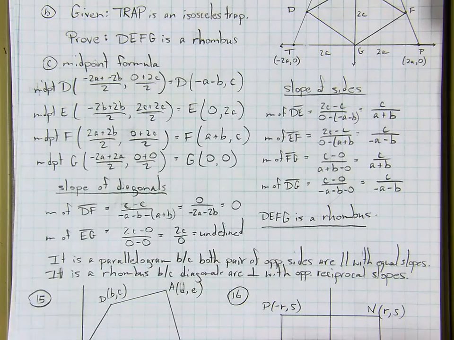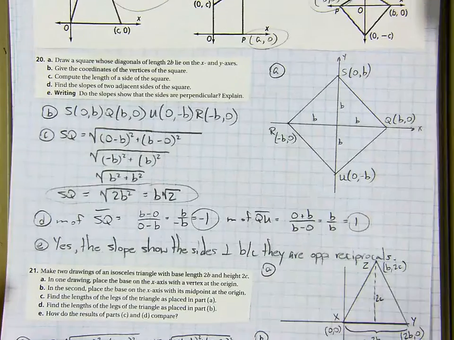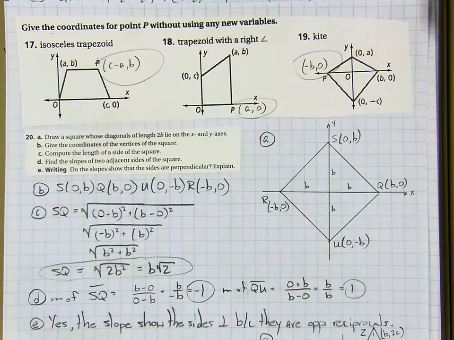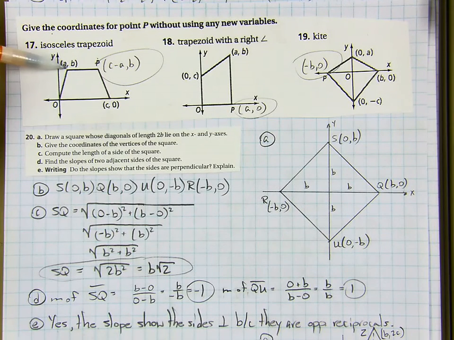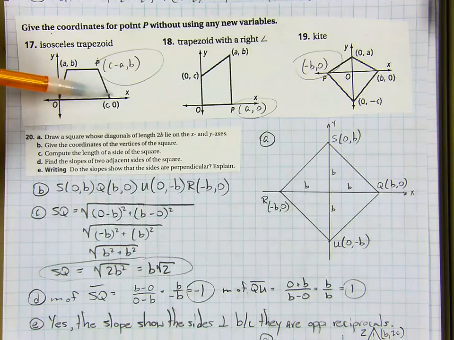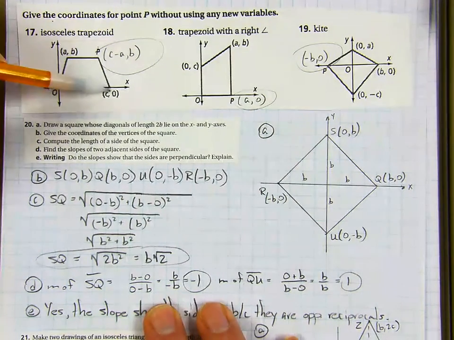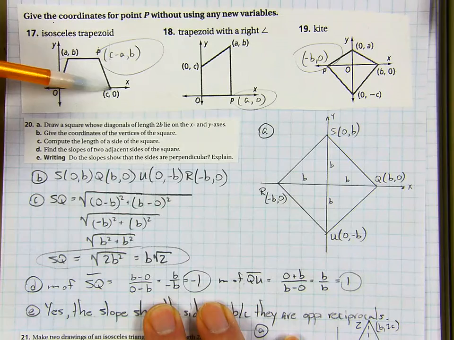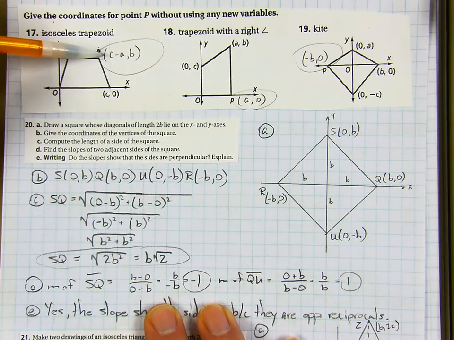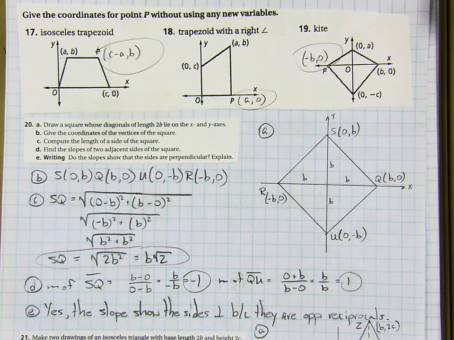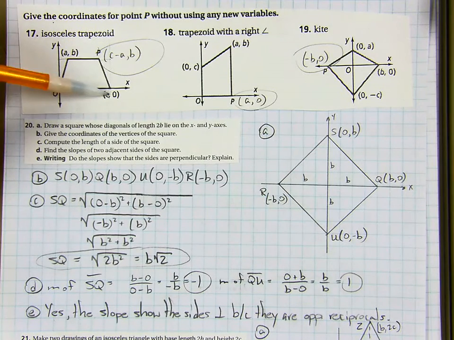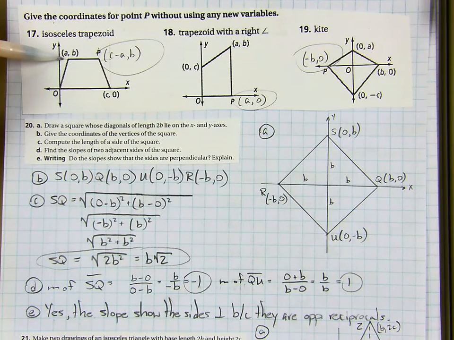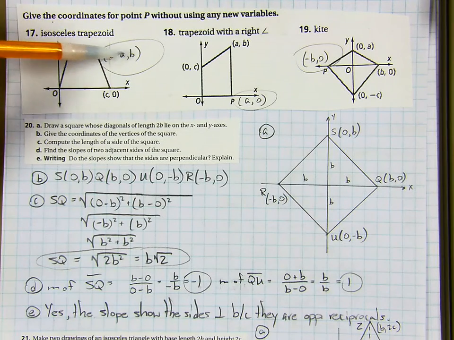All right, number 17. For 17, 18, and 19, you were supposed to name the coordinate of P in the picture. So you have, this would be 0, 0, C, 0. This is A, B. So now, unlike a parallelogram, if you think about it, this goes up in this direction. And this part here would be the same as this part here. So actually, we went to C and came back A. So it was C minus A, B. That's the answer. That's what it should say, C minus A, B. Because we went out to C, but we came back this amount, which was A. So C minus A, B.